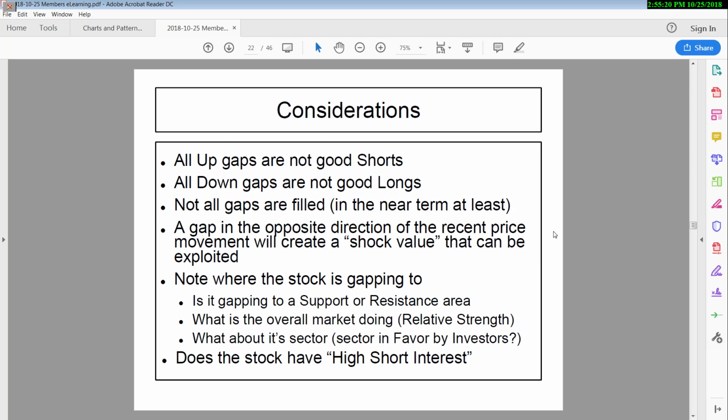Anyway, that's how we do a little bit of homework beforehand. Somewhere between 8:30 and 9 o'clock in the morning, that's what we would look at. Boy, I love those that report in the afternoon. I'm not going to trade it, but at least I get a chance that overnight I can look at the charts, mark them up, and put them on my watch list. And I can know where the resistance level is for a gap up.